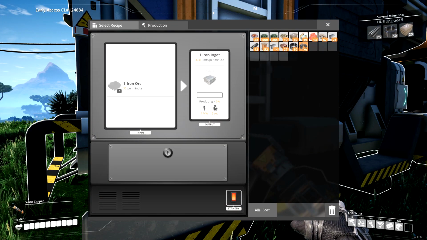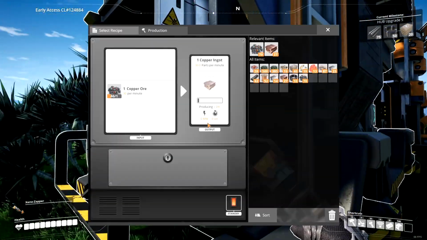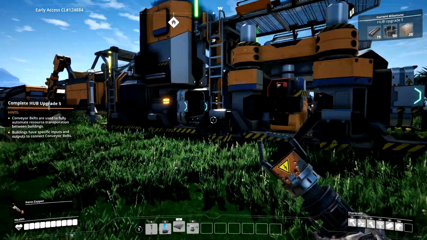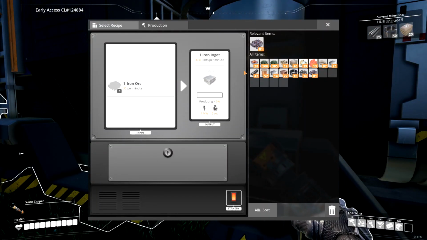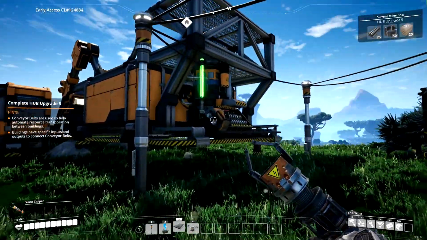So now we need iron in here. That's copper. Did I not get any iron a while ago? Yes, I did. Alright. Here's your iron. Boom. You're seeing it.